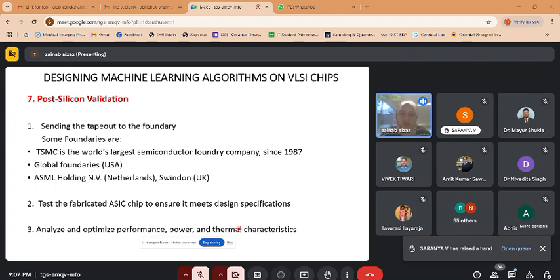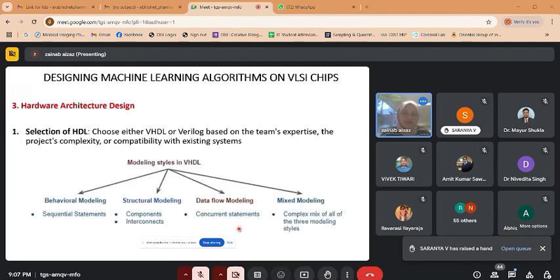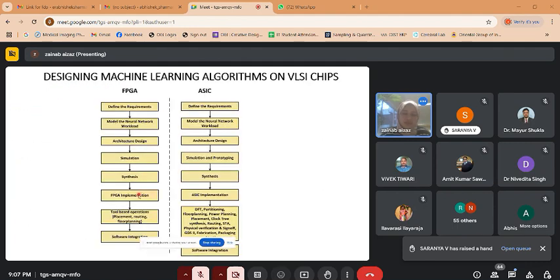What do you do on FPGA? As I told you, when you are making on FPGA, you simply do synthesis, and then you press the button of implementation. The netlist would be put on the FPGA, right? FPGA, as I told you in the beginning, is a chip, a big board on which there's a lot of space for programming. So when you program, that program is put on the chip, and when you do simulation and run that program, it works on that. So on FPGA you don't need to do anything.